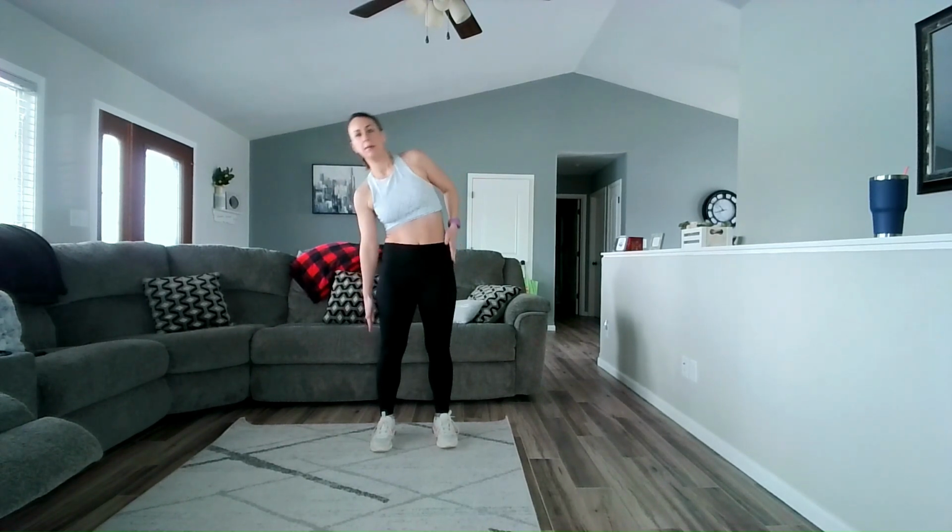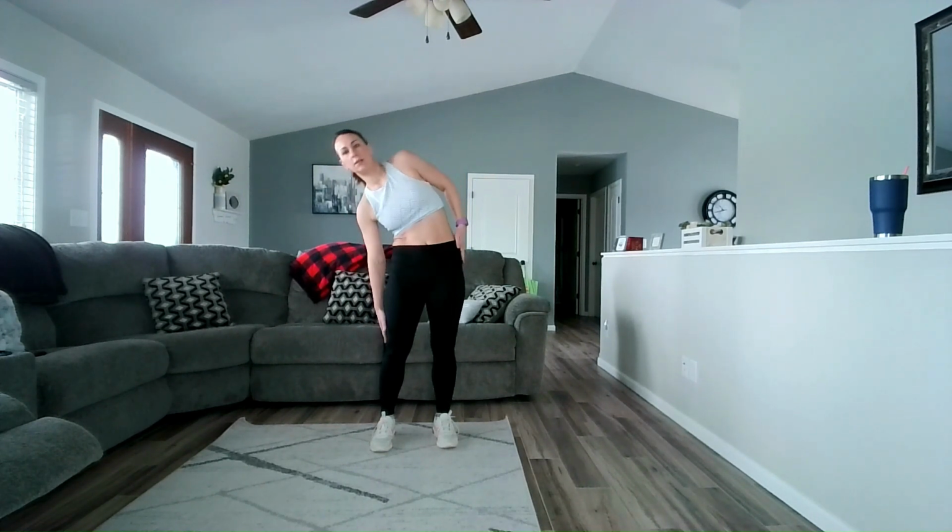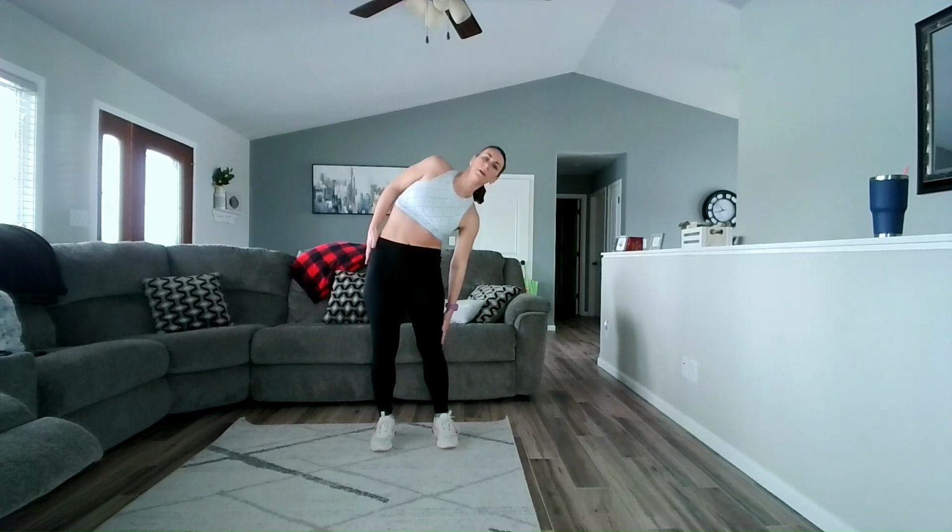Anytime you show up for yourself is a win. Maybe today you can do 10 minutes. Maybe tomorrow you can do 20 minutes. Maybe the next day it's 10 minutes again. The day after it might be 30. Make sure you're taking at least one rest day every week. It is important for the body to rest, repair, recover.